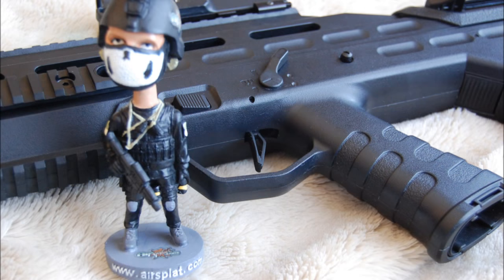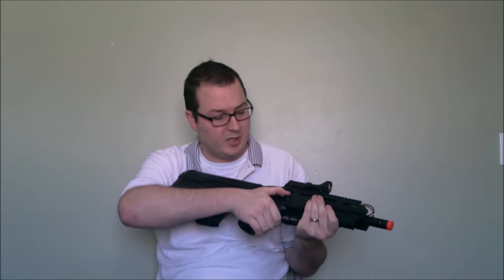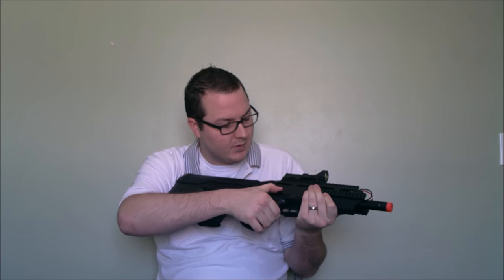Let's take a quick look at how this thing fires. We've got our Tenergy 11.1 volt 1000 milliamp hour battery — it's a little bit too big to fit in there. There are some ribs inside that maybe I'll sand down. On semi-auto, you have a long, deliberate trigger pull with a long reset — you've got to pull it all the way back to fire and reset it all the way forward. Trigger response is pretty good though and the gun sounds good when firing. Switching to full-auto, a lot of times my first shot on full-auto will actually be semi-auto. Release and now I'll have full-auto.